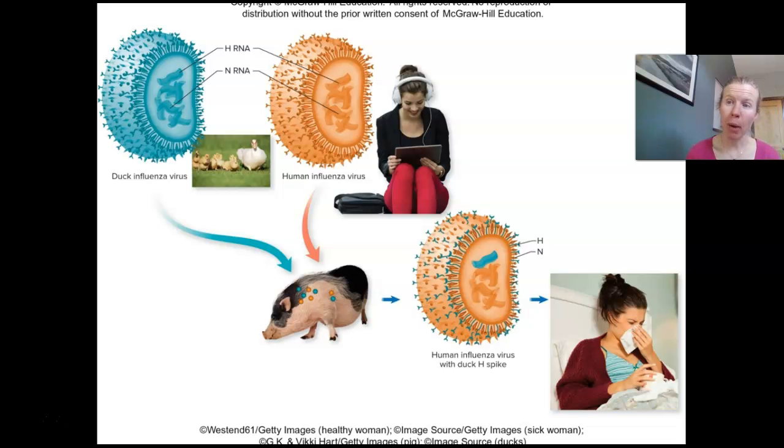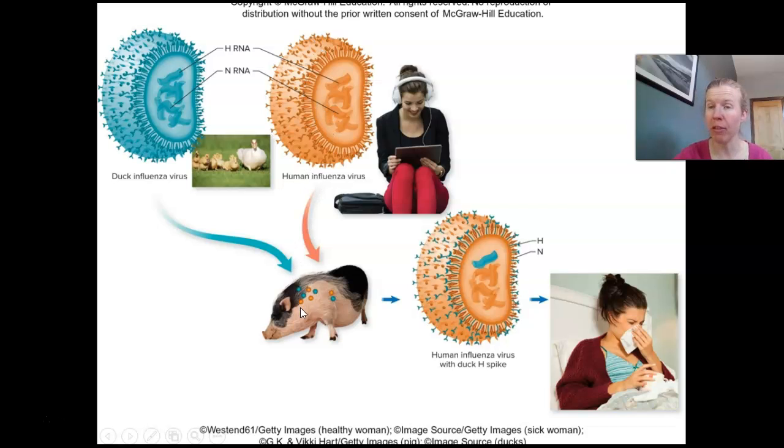What's particularly problematic, though, is sometimes influenza changes by what's called antigenic shift. And that's what they're showing here in this picture, where you have this abrupt major change in spikes. And this is what happened with the swine flu outbreak in 2009, I believe is the year. So here we're showing there's a duck version of the influenza virus, all in blue, and then there's a human version of the influenza virus in orange.